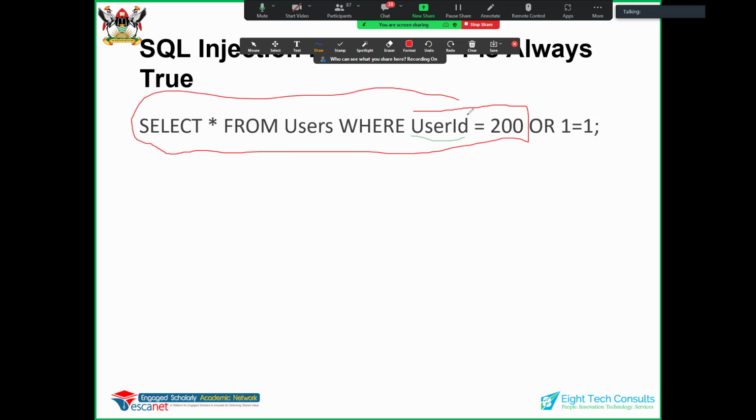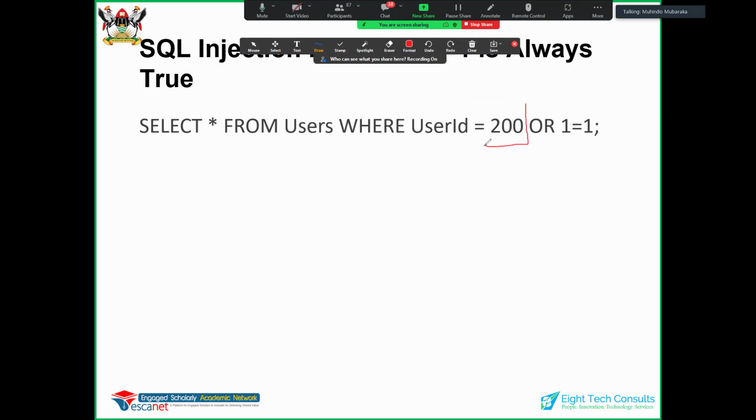So you get this ID from the user, and then your SQL stops here. The person, because he has enough knowledge about SQL, what does he do? So his SQL, you hope it will end here. For him to provide his username equals to 200 like this is what you expect from him.